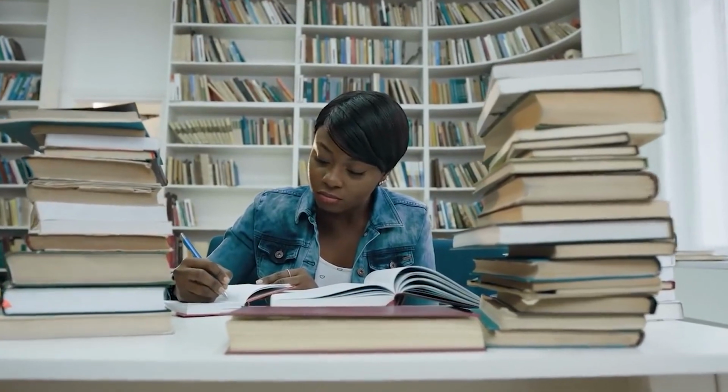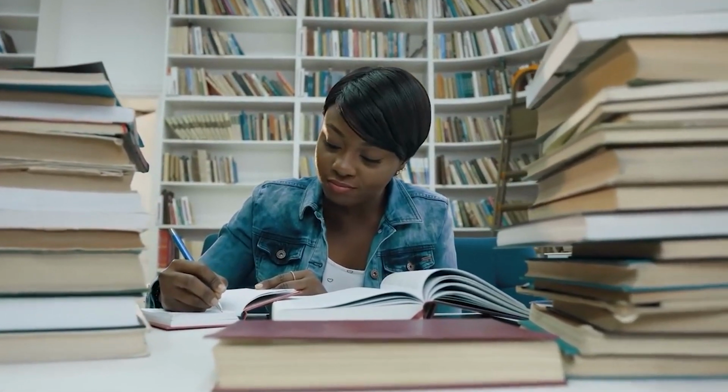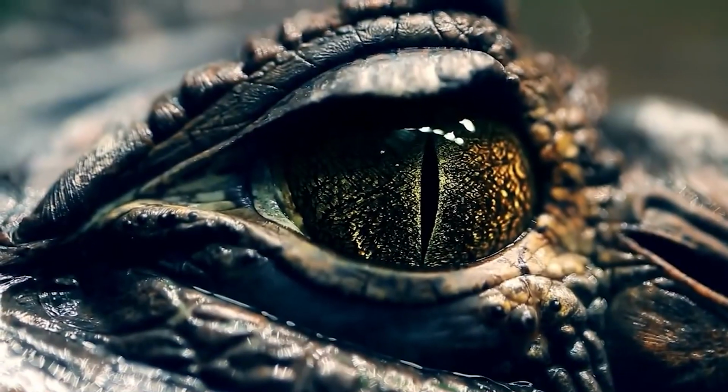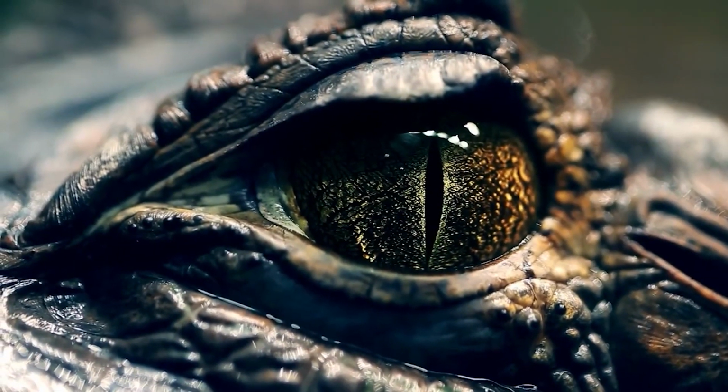Wow, amazing. That's hilarious. I love how he compares that to a kid going through the SATs. That's kind of the cherry on top for me. I kind of believe it. I don't know what happens in gutters. My mind's not in the gutter. I don't know, that could have been an alligator. I hope it wasn't an alligator, but it could have been just a really bad plumbing backup.